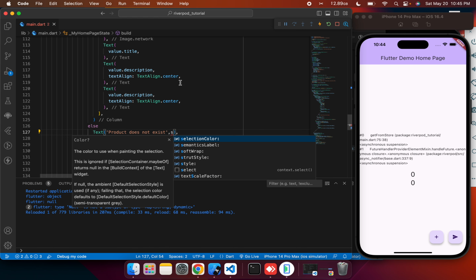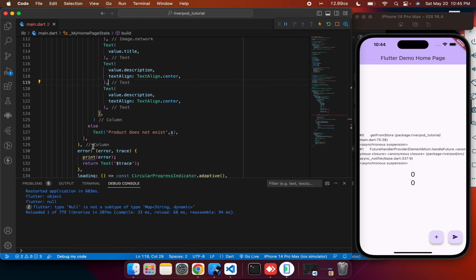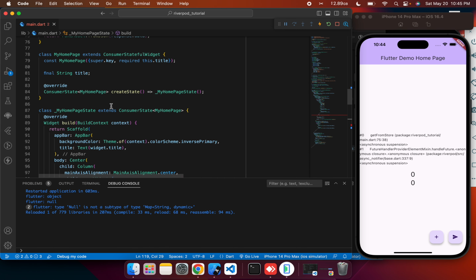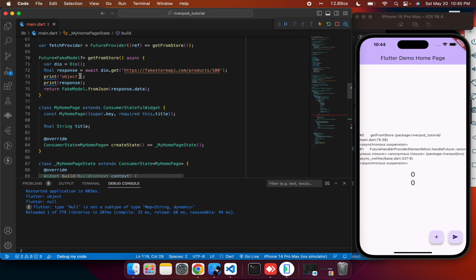why is it still happening? Null is not. Okay. Another problem is that our response came back as null, so we can't actually get data from it.